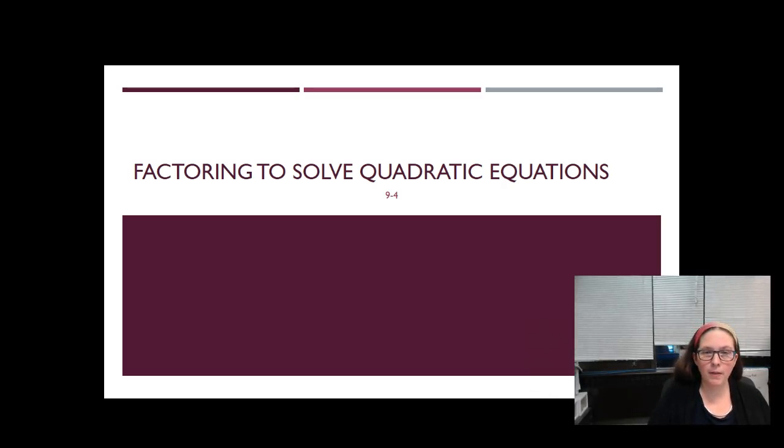And then we also had another where we found that we could isolate an equation to have only an x squared, in the format x squared equals k. We found out that we could solve those by just square rooting both sides of the equation. In this next one, it's a little bit more complicated. We're going to use some skills that you have from a previous unit to factor quadratic equations and solve them.